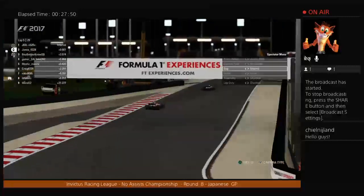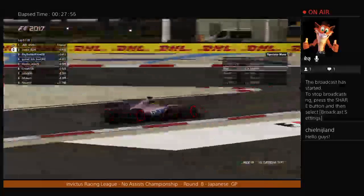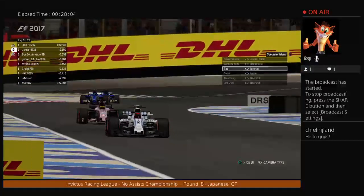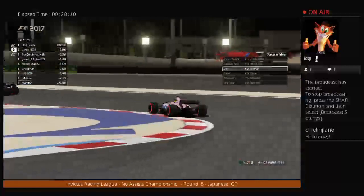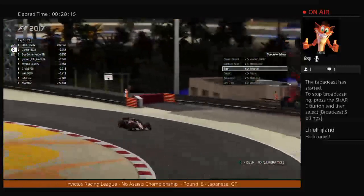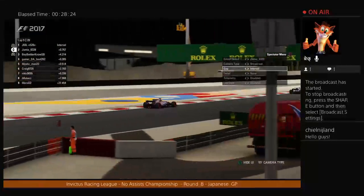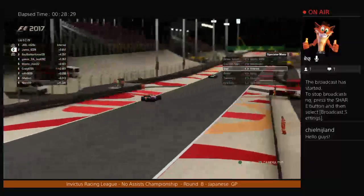We're getting a little bit of putting the power down a little bit too early coming out of turn 8 there as they enter turn 9 and turn 10. Very tricky circuit. He's going to have DRS, the Force India flap opens as they head down towards turn 11, getting it slowed down just in time. Kiss that apex to the inside left, run around that never ending corner into turn 12, and then it's all about lining yourself up for the straight off of turn 13 as they go down.